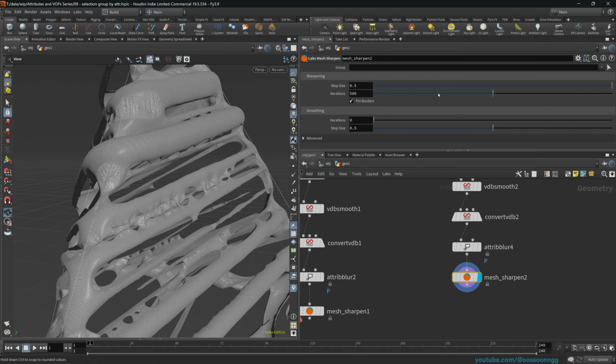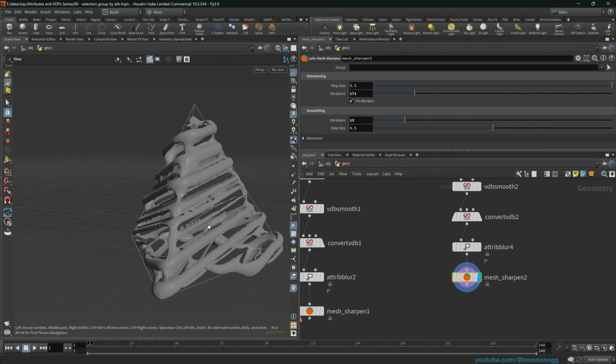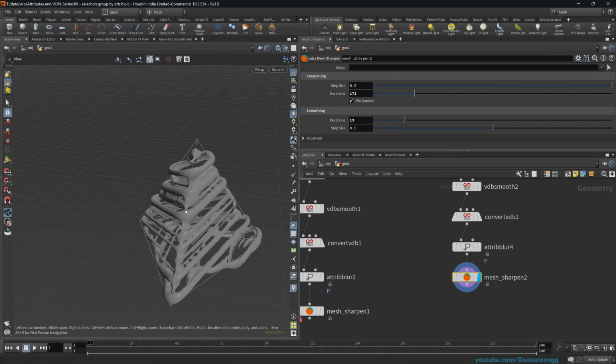So what we can do is decrease the amount of iterations to make it affect our geometry a little bit less. And of course, after sharpening, there is a post smoothing. Again, does what it says. So this again is up to you how you want to tweak it, how you maybe not want to tweak it. So the point is, here is our geometry.